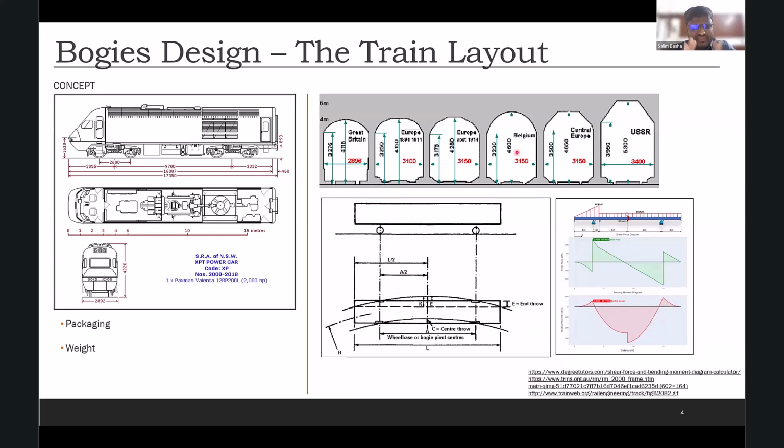So at a train level, these are the key inputs that go into defining the layout of a train, or a layout of a locomotive: where to keep the bogies, how far we can space them apart, and what is the total length of the locomotive that will meet all these criteria which come from the customer, and then we have our own design constraints. So this is how the train layout will get defined.